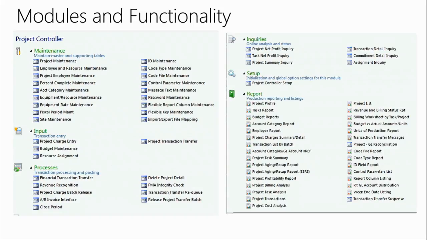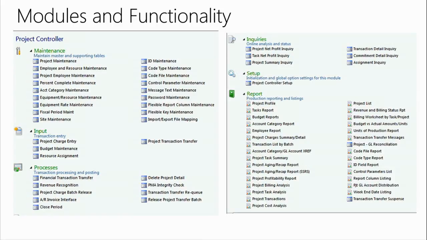Now the next thing that's nice that comes with Microsoft Dynamics SL is our Project Controller module. Now the big thing about Project Controller is obviously this is where we set up our projects. These are where we set up all the tasks associated with our projects, which can be few or as many as you need, and be able to set up the accounting information around that project. Now once we have our projects and tasks set up, we can then start assigning resources to this project. Great thing about it, this is kind of the core of it. We'll talk about the other modules inside of the project area that feed it, but this is the core. This is where your financial information is being stored and then passed on to the appropriate modules that it needs to go to.